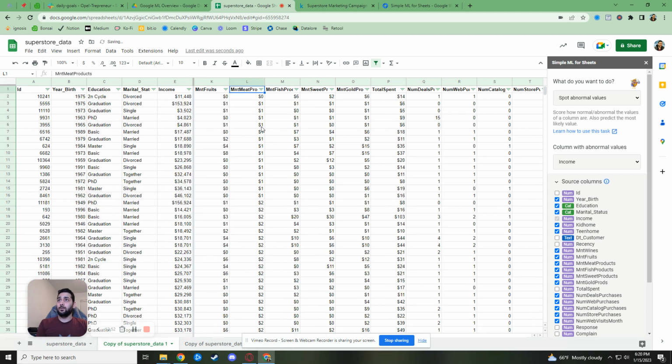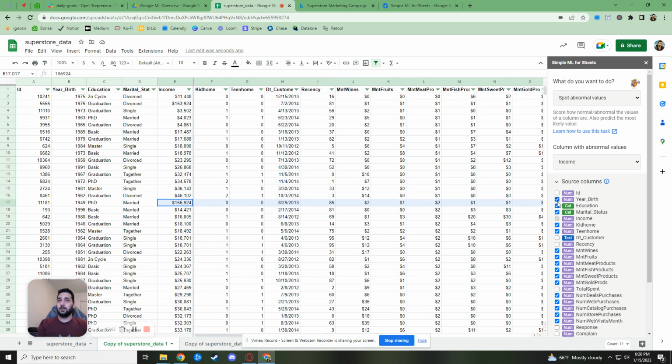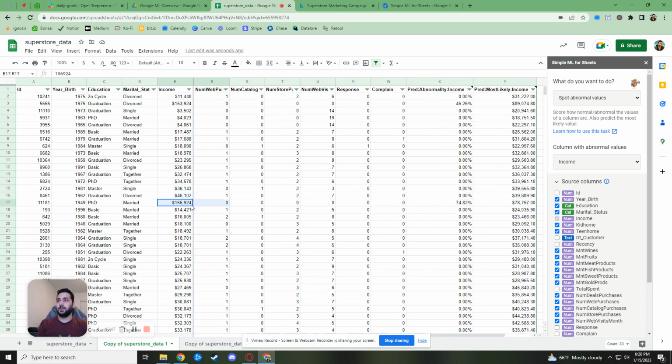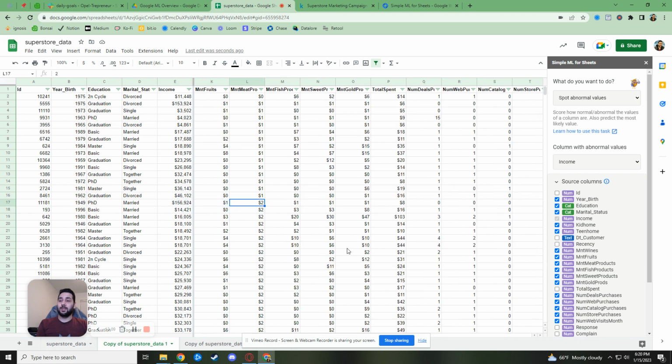Whereas if you are buying less meat, we can see a correlation here. We're sub 30, sub 20, sub 40. This person might actually be predicted at, let's see, 74%. So that's really interesting that it was able to pick that up.